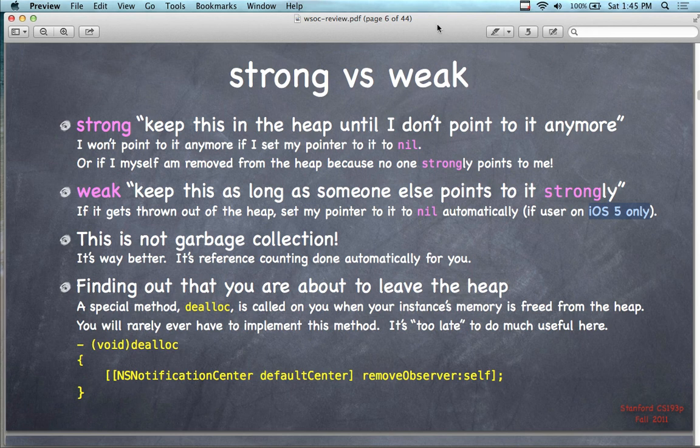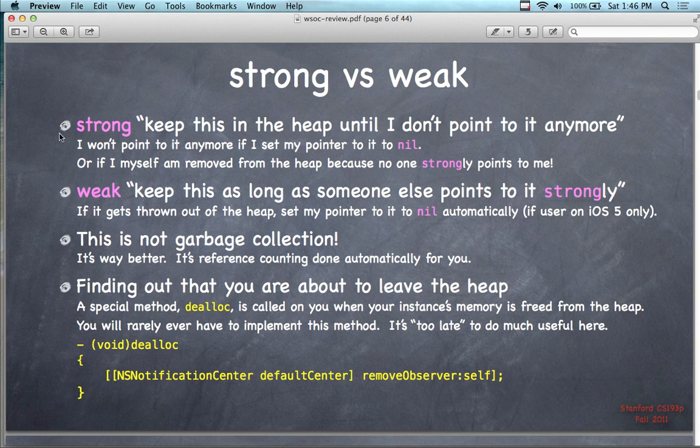The automatic is pretty clear. The reference counting is usually like, what do you mean by reference counter? This is a reference. So if I say integer I and I make I strong, I've got a 1. I've got something referencing it. If I make it weak and I'm not using I at all and I go away, it's now 0. So strong is always counted. Weak is never counted. It's a Boolean. It's either something's pointing to it or something's not pointing to it, which is kind of weird because a reference counter really isn't counting anything. It's an on or off flag that says garbage collect me or don't garbage collect me.